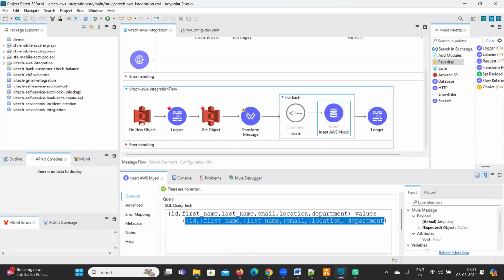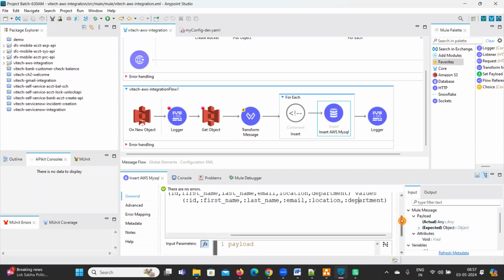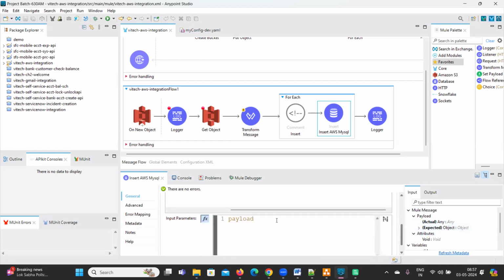In order to provide the values in a dynamic way, you need to provide colon ID, comma, colon first name, comma, colon last name. Like this you need to provide, and for input parameters you need to provide payload. Okay, cool. So if I run this process, it will read the data and insert into AWS.